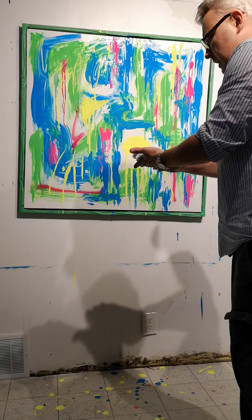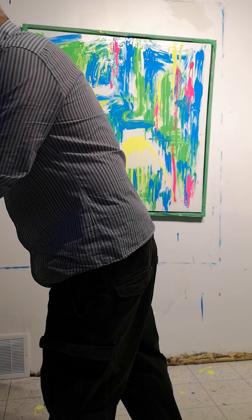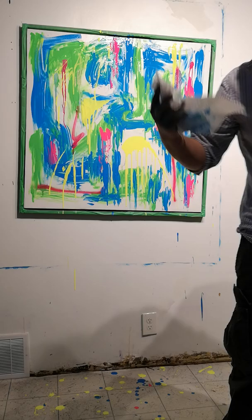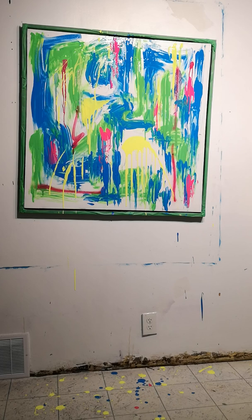Okay, let me see. I like standing back from my pieces because I get so involved in the emotion and the movement that sometimes you can get caught up in that. So I like to stand back and just see if I'm conveying the emotion I'm trying to get on canvas.